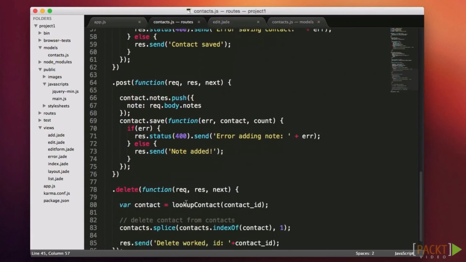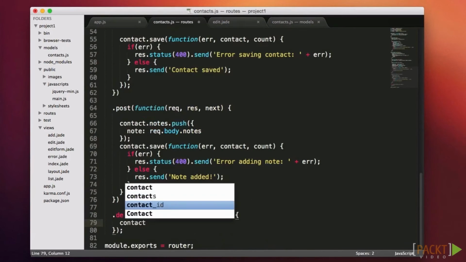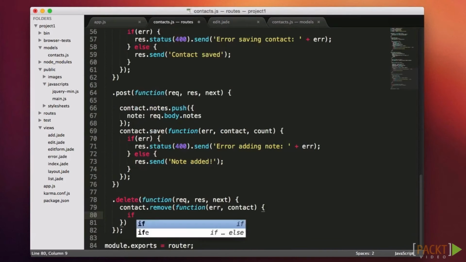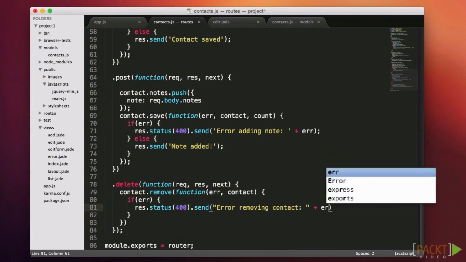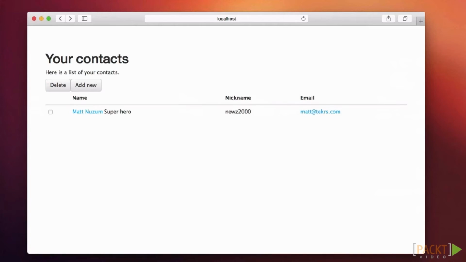We're almost done. Now we need to just support the delete method. We simply call contact.remove. Then we check for errors and respond with either success or failure. If we checked one box and hit delete, you'll see one AJAX request is made and the record is deleted. If we check multiple, it is possible, in cases in which there is a delay in the network, for these rows to delete at slightly different times. But usually I'd expect the longest delay to be within 1/2 second, which should be barely noticeable.